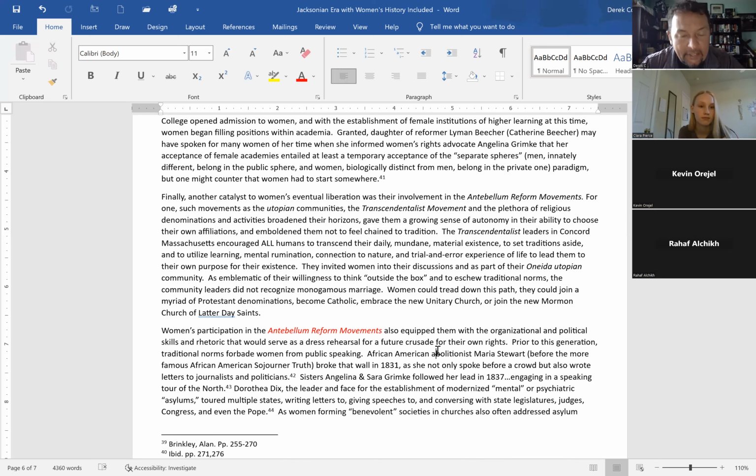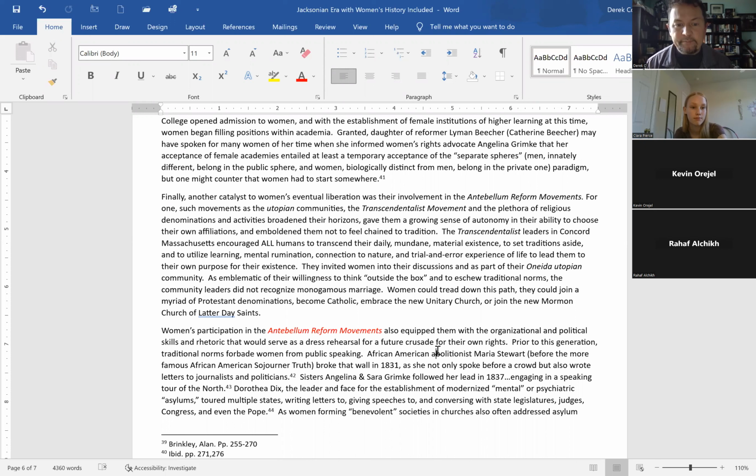But at any rate, because a lot of these reform movements entailed a sense of victimization by one demographic or another, victimization of slaves, victimization of children, victimization of prison inmates, whatever it might be, it was largely culturally considered a compassionate or benevolent movement. And remember the whole separate spheres paradigm, that women are innately much different from men. They're more delicate. They're more morally upright and virtuous. They're more kind and compassionate and sentimental. It was seen as culturally acceptable for women to not only participate in these reform movements, but to even lead some of them. Because after all, who better to look after the victims of society than the women?